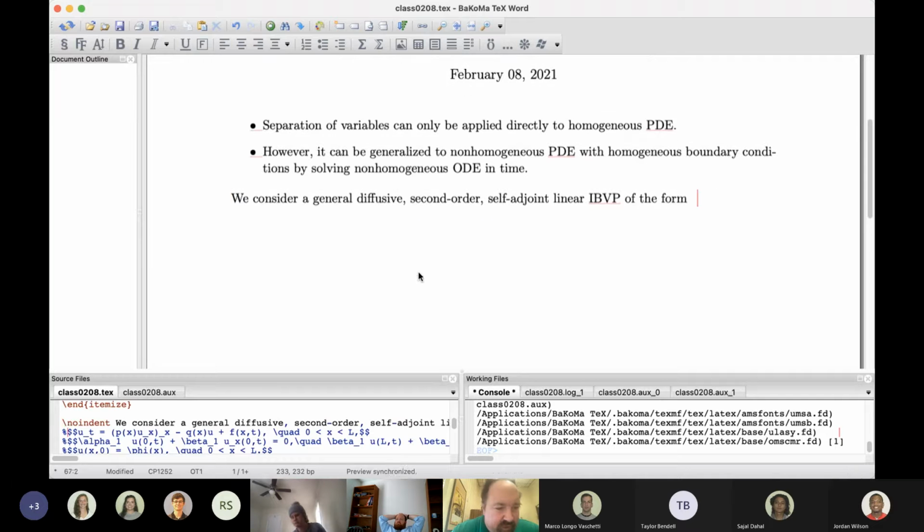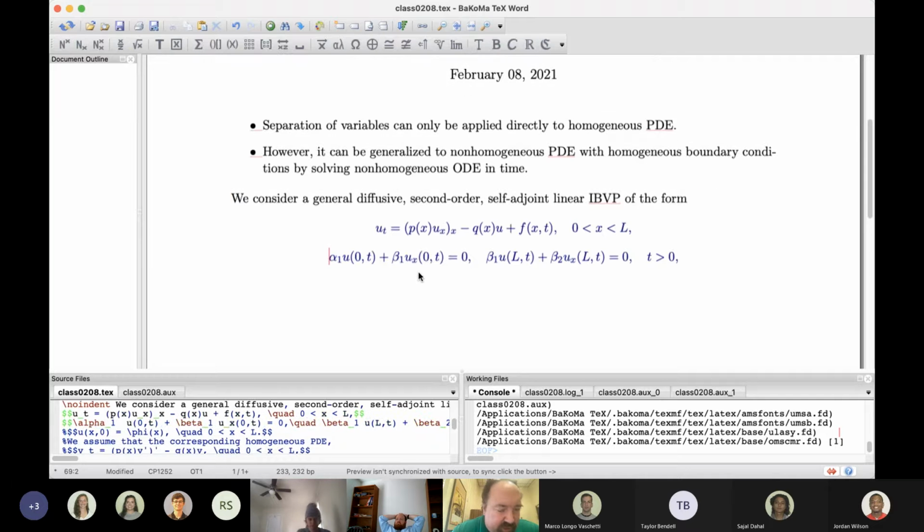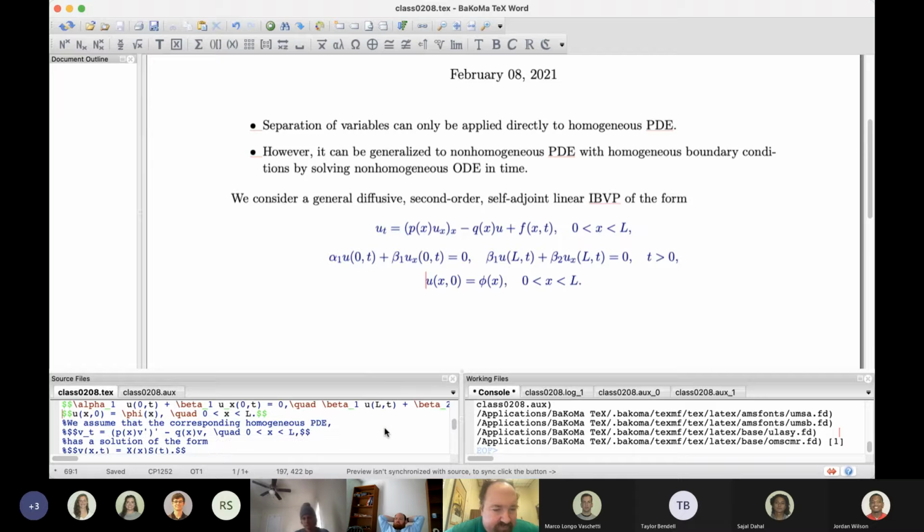So the kind of problem we are solving is the kind of problem we've been working with. Here we have a very general diffusion equation where the coefficients p and q might depend on x. Generally in problems I give you, they'd be constant, but I want to cover this case also. And here we have the most general kinds of boundary conditions at x equals 0 and x equals L that are combinations of u and du/dx. And then we have our initial condition. So this is about as general as we can get.